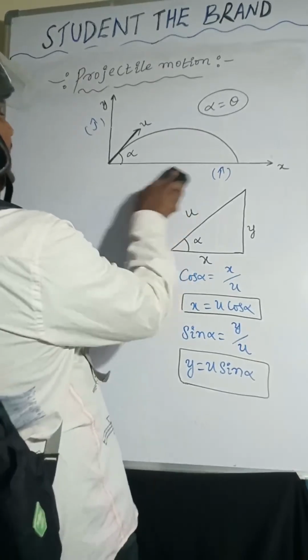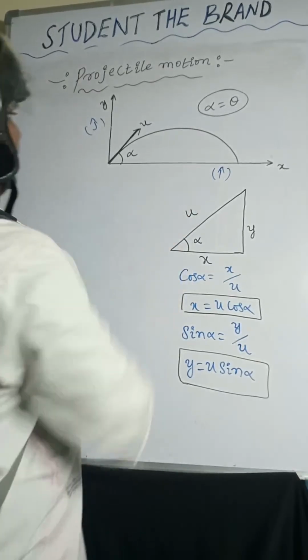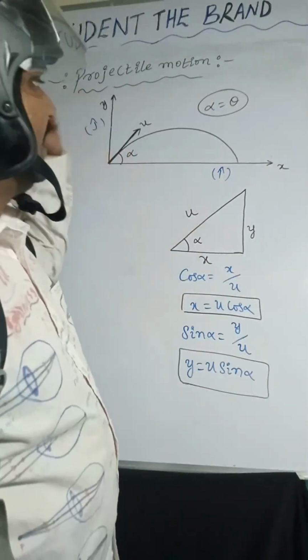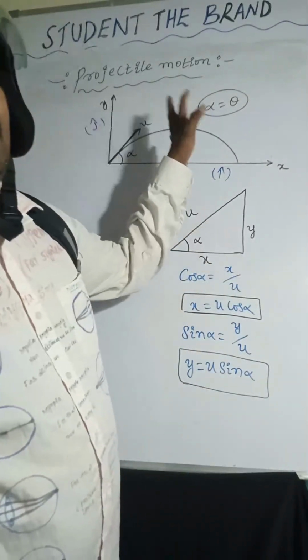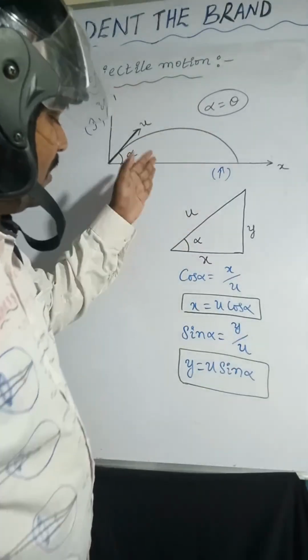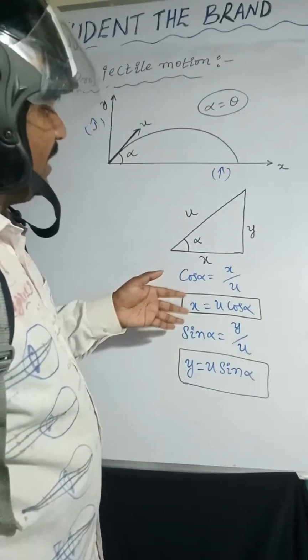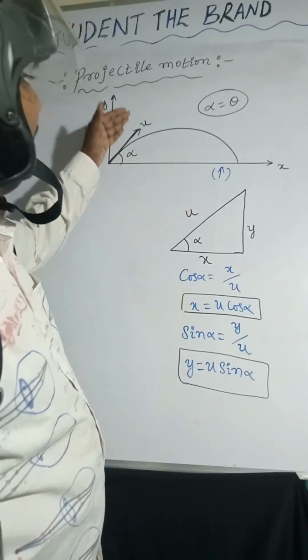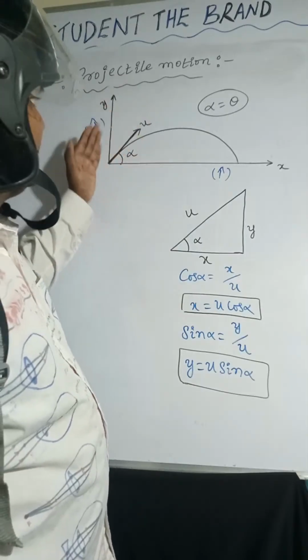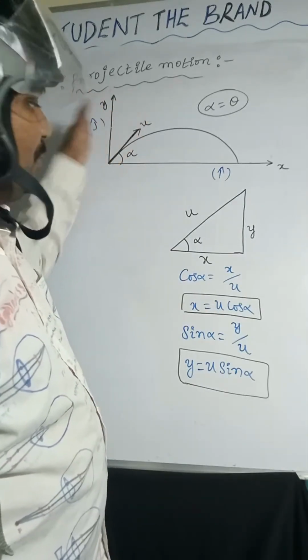So along the x-axis, y-axis, z-axis I am taking. Along the x-axis, i cap is a unit vector. Along the y-axis, j cap is a unit vector. Along the z-axis, k cap is a unit vector. Okay, so now we derived along the x-axis, if you are dividing your initial velocity, ux is the initial velocity along the x-axis and uy along the y-axis.